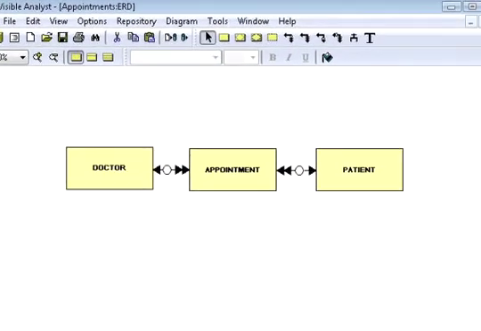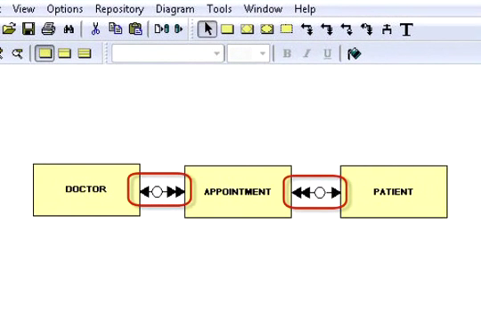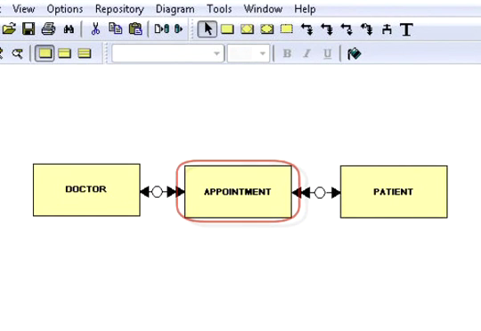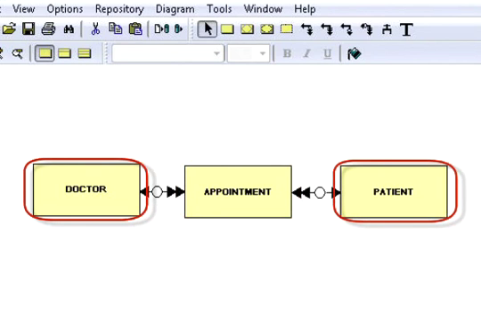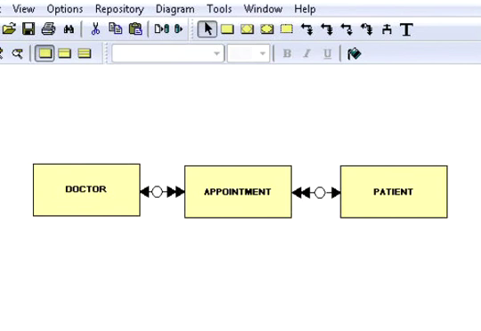The last step is to add lines that join the entities. Now we have a relational database that stores data in 3 separate tables. The associative entity, called appointment, joins the doctor and patient tables in a many-to-many relationship. A relational design improves data quality and consistency because data is entered and updated in only one place. You'll learn more about data design in other sessions.